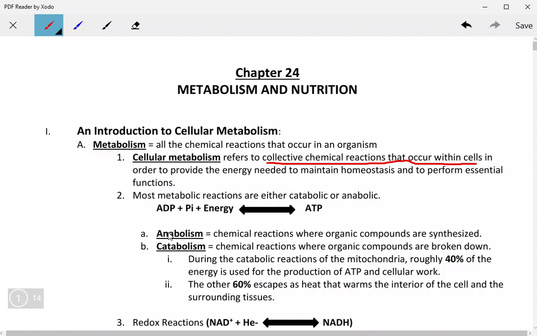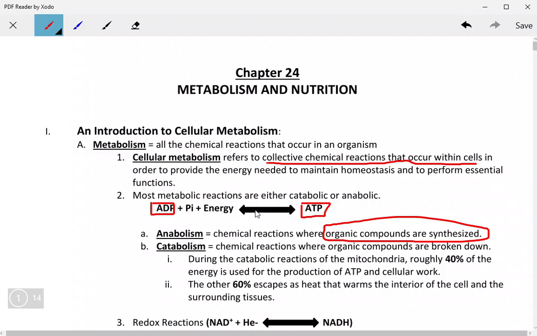Now, there are different types of reactions that, of course, are involved in metabolism. There are two major ones that I want you to know: catabolic reactions versus anabolic reactions. So, anabolism involves what? The synthesis of organic compounds. You're making organic compounds from smaller fragments. Okay, so anabolic reactions involve building organic compounds. All right, a perfect example of this is ATP. ATP is a molecule that can be built, and it is usually created by what? The combination of inorganic phosphate with ADP plus adding energy into the system will build ATP.